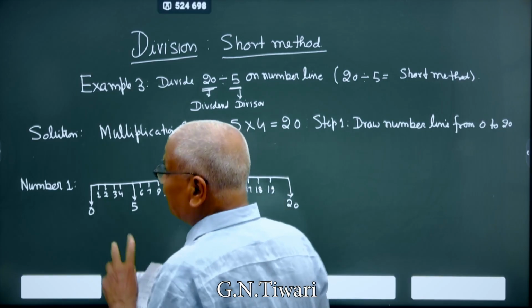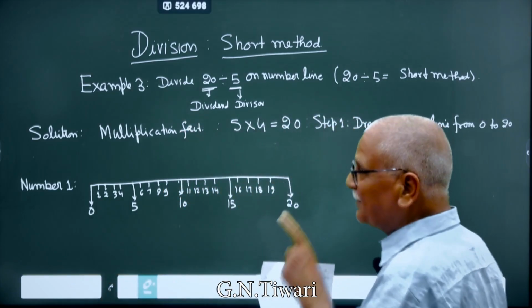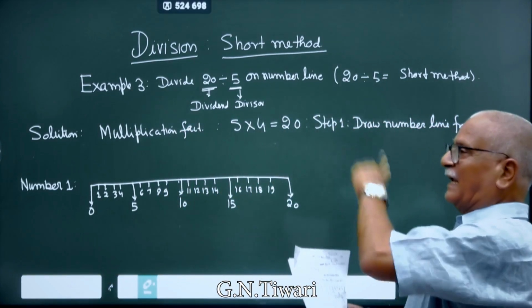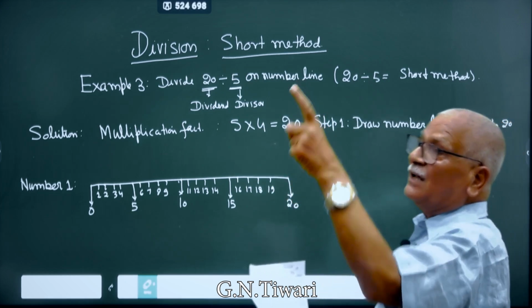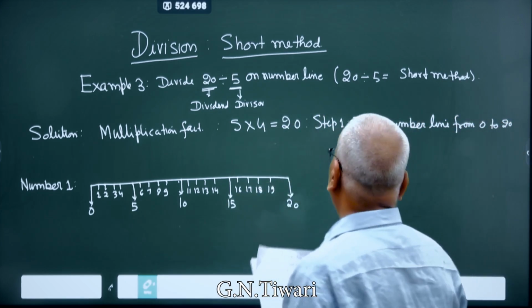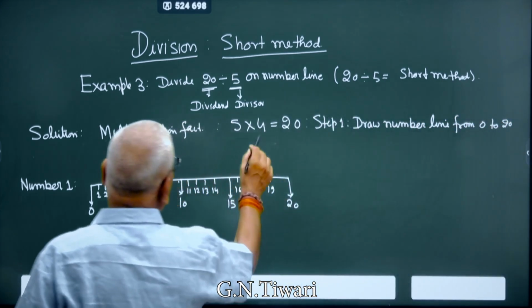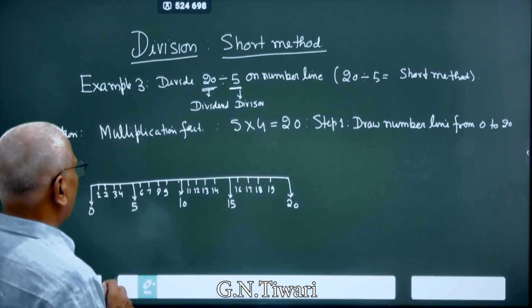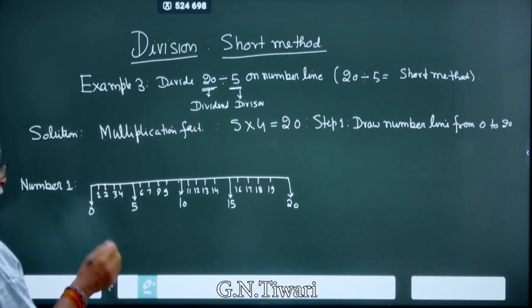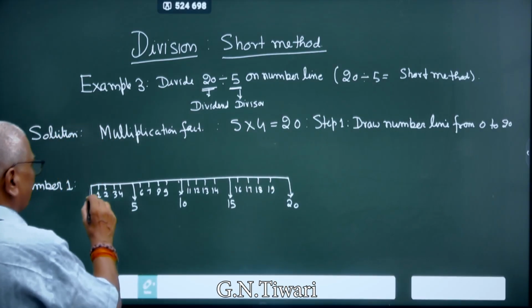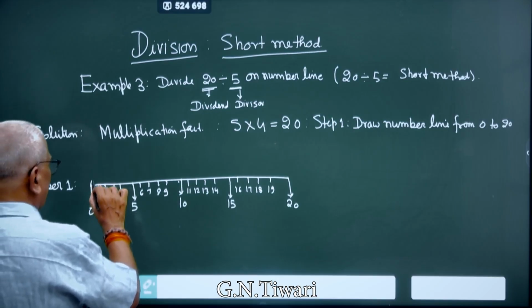अब मल्टीप्लिकेशन फैक्ट ध्यान रखिएगा. So for multiplication fact we should draw above the line and we should start from the left hand side, means 0. अब देखिए क्या है 5 into 4. ध्यान देखिएगा 5 into 4. तो आपको क्या करना है, आपको यहां से शुरू करना है, ये क्लॉकवाइज ऐसे करना है.